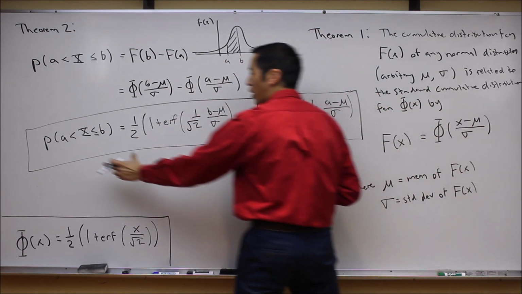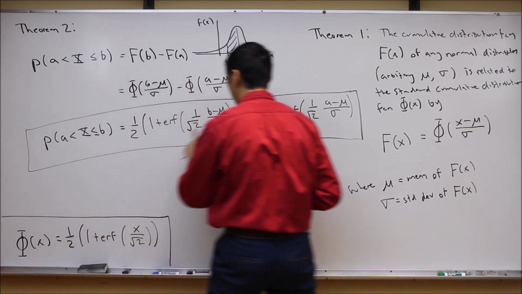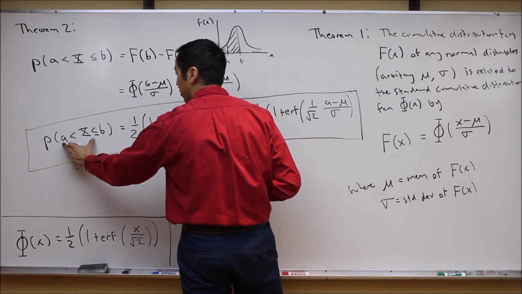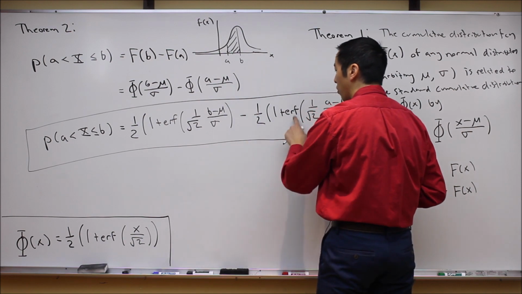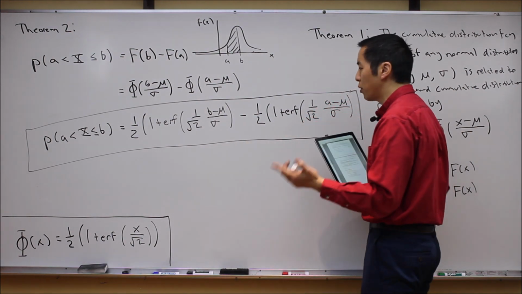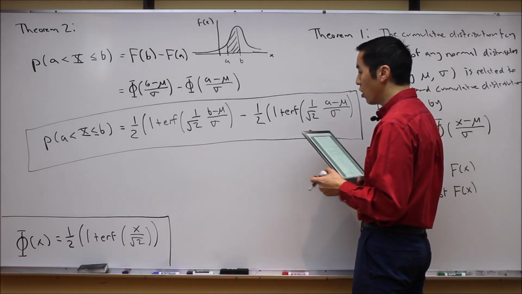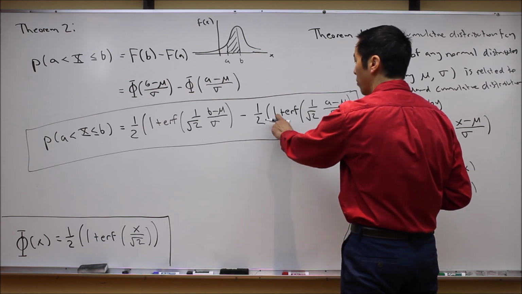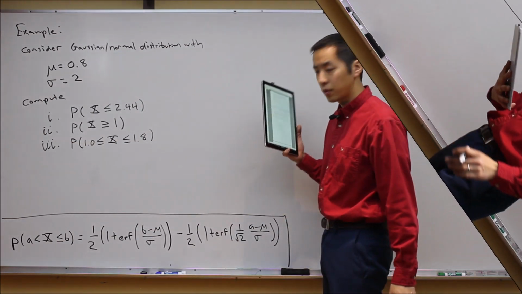Because, like we said, this is what I want to compute. Someone hands you a Gaussian distribution with an arbitrary mu and an arbitrary sigma, and they ask what's the probability that your sample is going to land between A and B? Well, here it is, written with respect to the error function, which we said most computer packages provide an implementation of. So let's look at an example. Give me a second to erase the board. I'll move this formula down in the corner because we're going to want to keep it, and then let's run through an example.